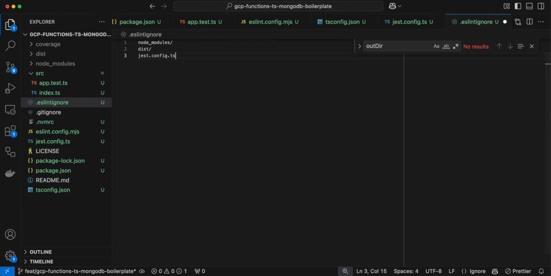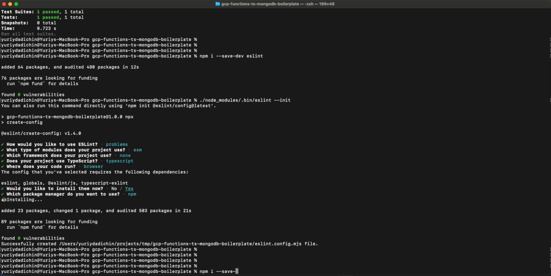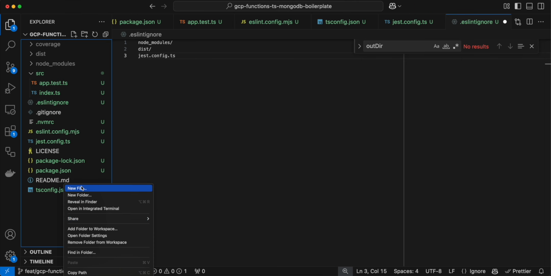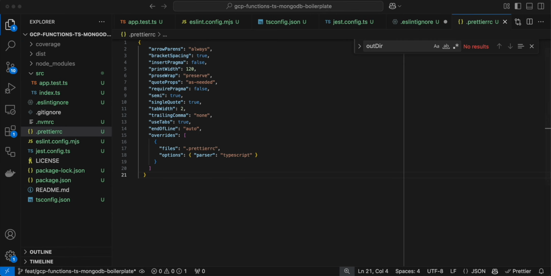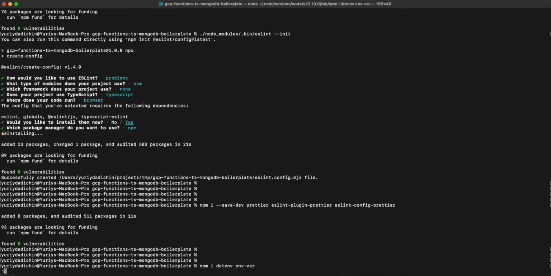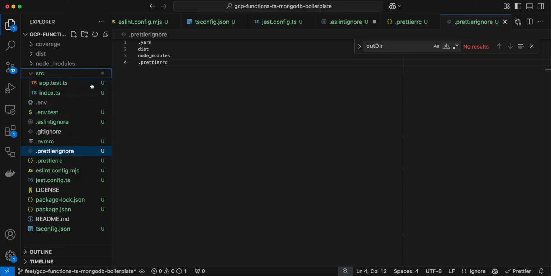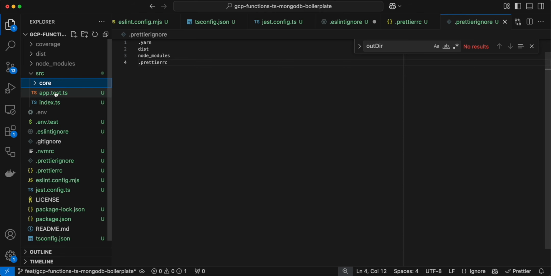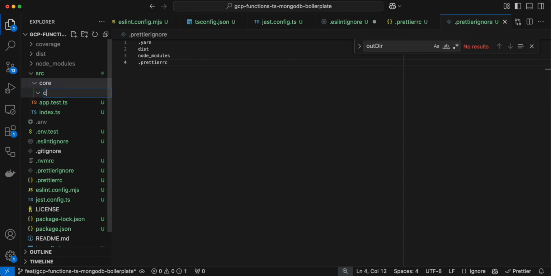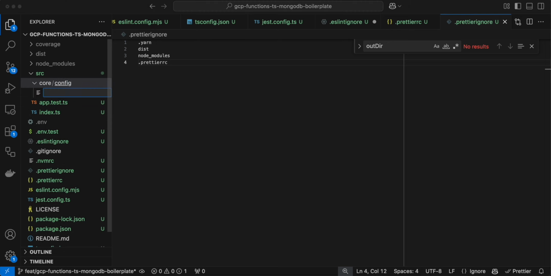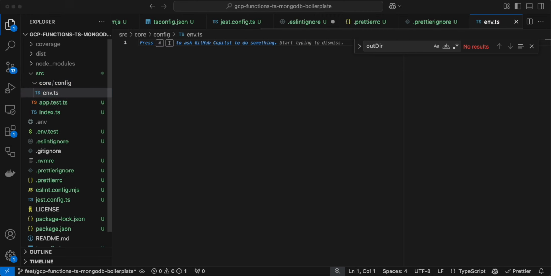Let's add ESLint ignore, and the last one is prettier, just to make our code pretty. Same goes with the prettier config, it's copied, and .env to hook up the environment variables and be able to switch environment configurations between development, production, testing. In this tutorial I will be using two environments, default environment and test environment.